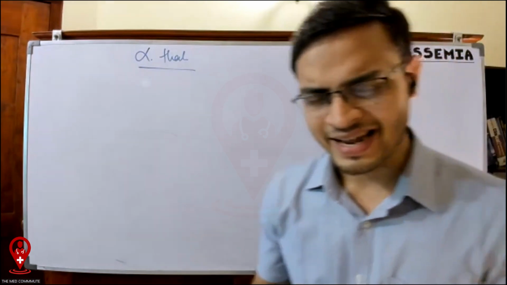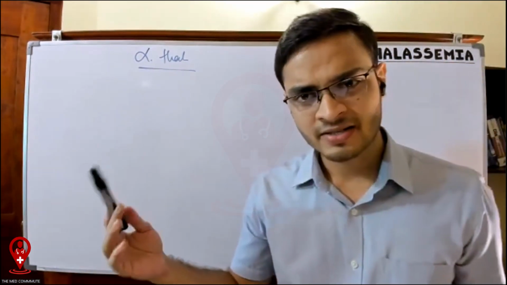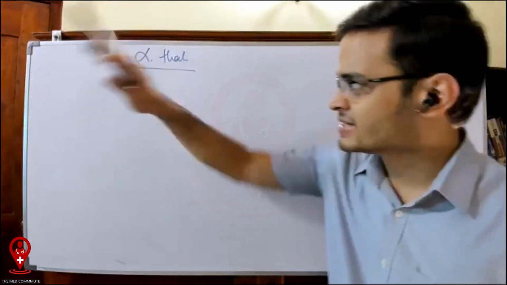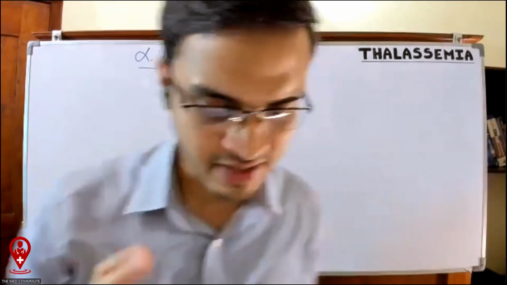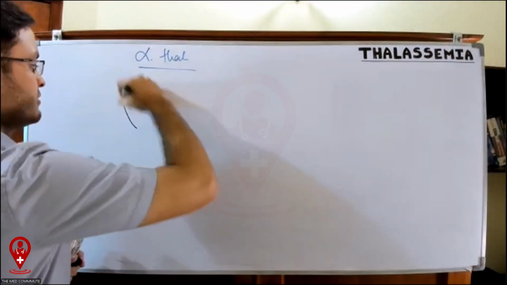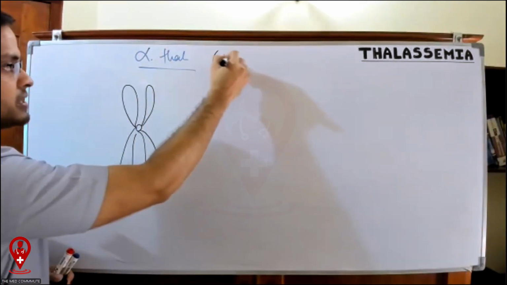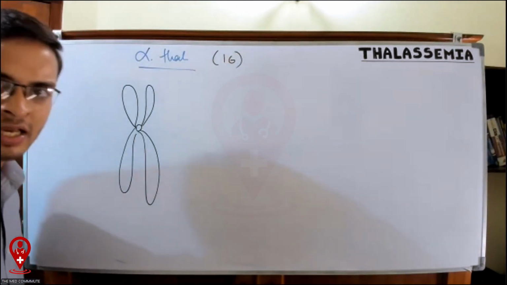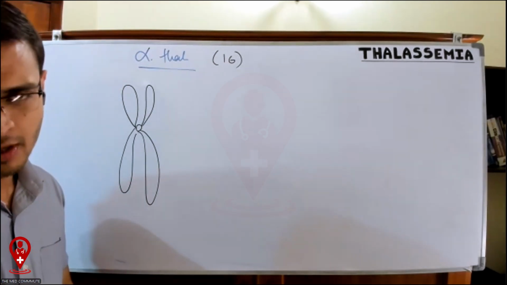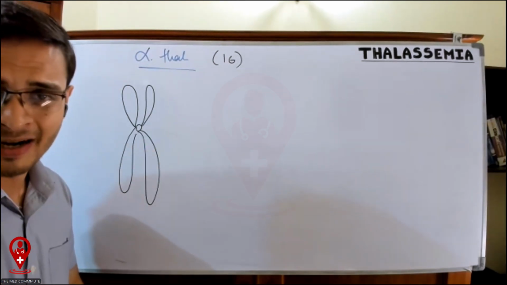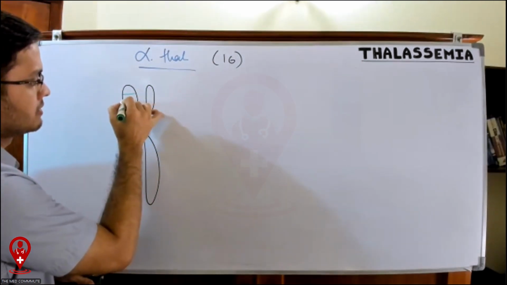So what is happening here, guys? Again, this is autosomal recessive. All of these thalassemias are autosomal recessive. So there is an autosomal recessive problem regarding the genes that are responsible for producing alpha chains. Okay, so let's take a look at what is happening here. Here, guys, there is a problem. If we look at chromosome number 16, now, beta thalassemia was chromosome number 11. Here, if you look at the gene loci, this is duplicated on each of the chromatids. What do I mean by that? Look at this. If I draw the gene loci something like this.